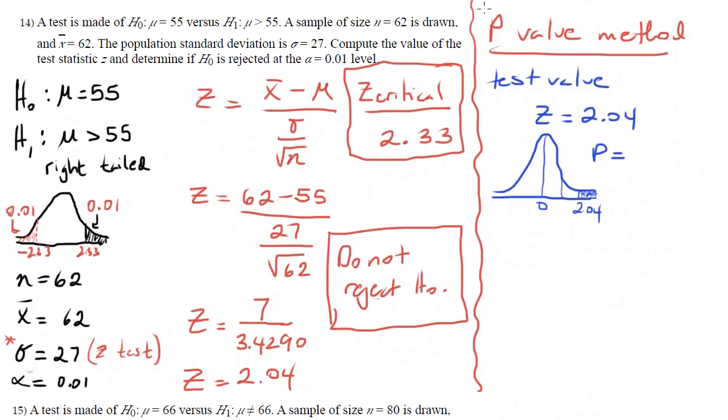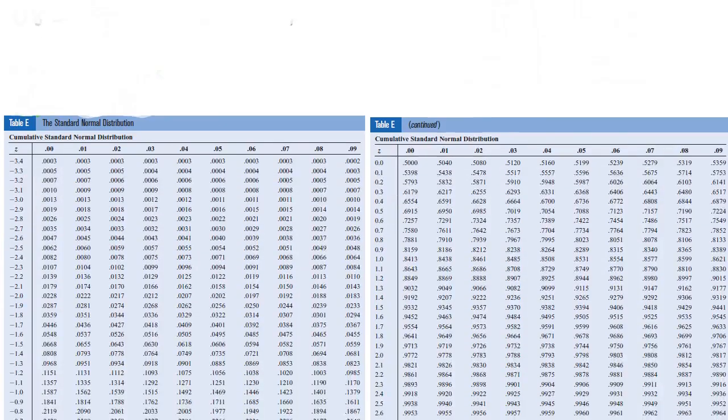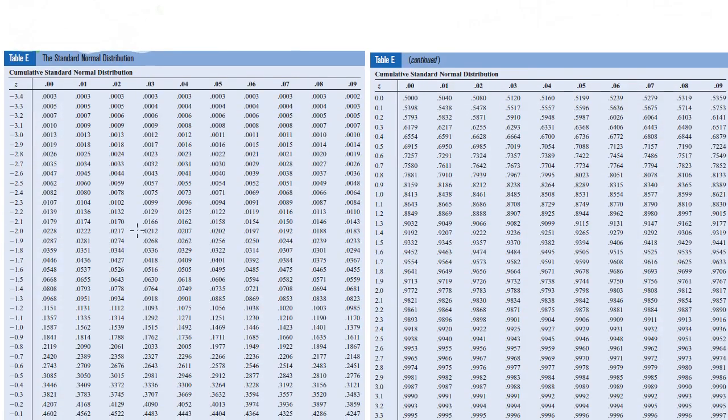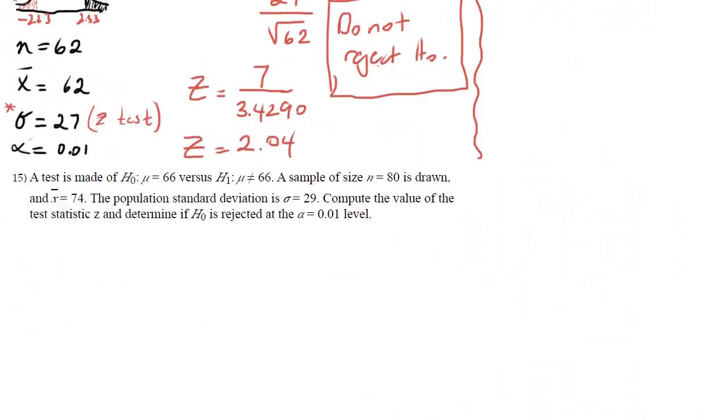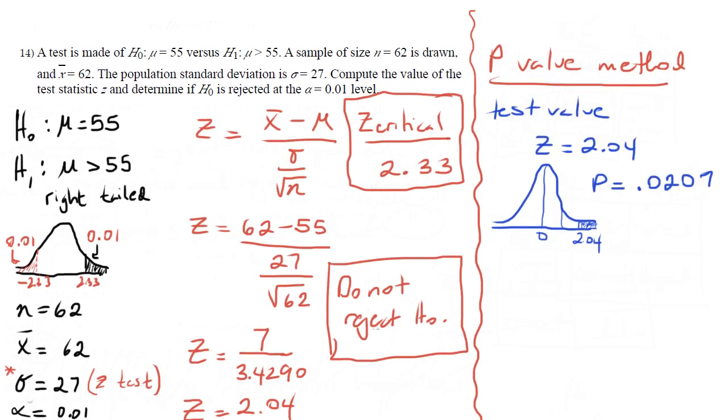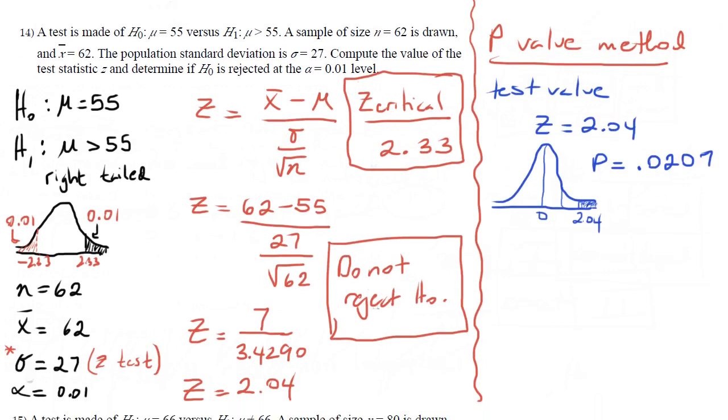We're going to do this process again for number 15. 0.0207. Is that what I said? See, I talk so much I can't even remember. Negative 2.04. 0.0207. Yes. Okay, perfect. So this is our p-value. Here's our p-value. Important value here, p-value.